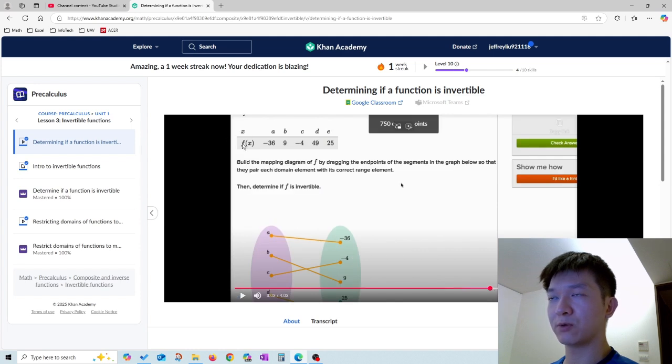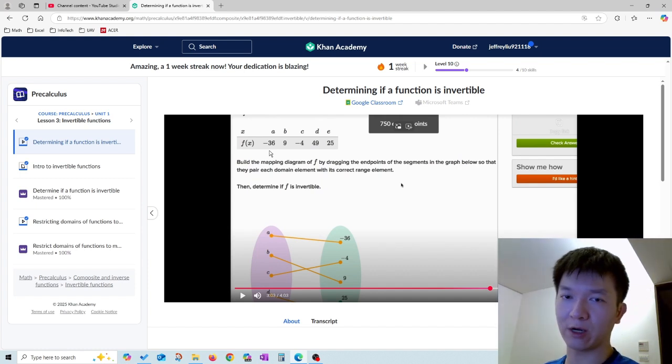Okay, so the next question here, we have different x's pointing to different y's. They each have their own y's, right? They're all different, A, B, C, D, E, meaning they are different numbers. So that'll be it, right? Because they all point to different numbers. When you switch your y to x, they still are different numbers, okay?